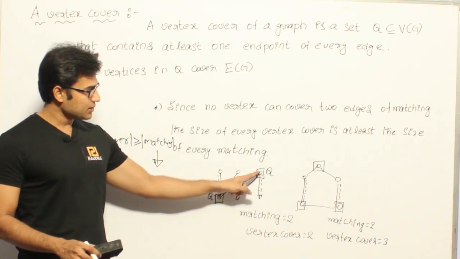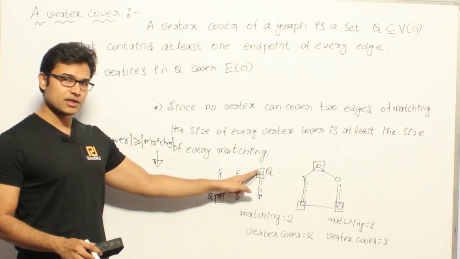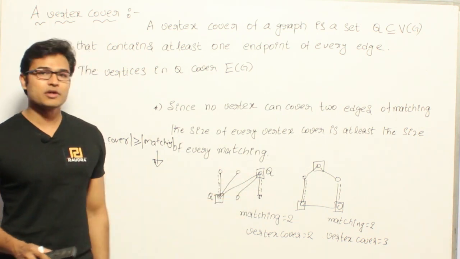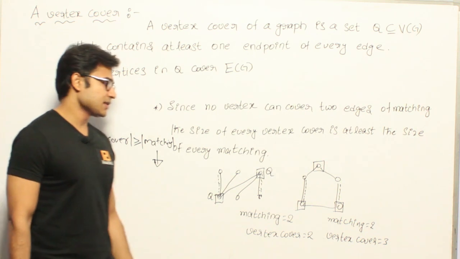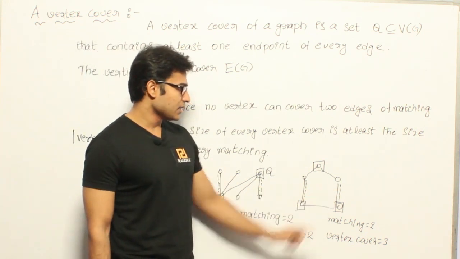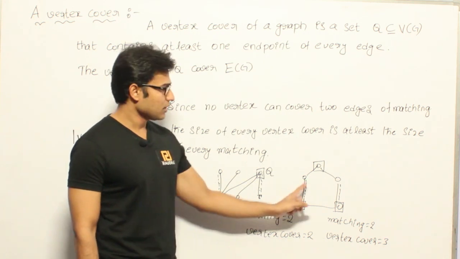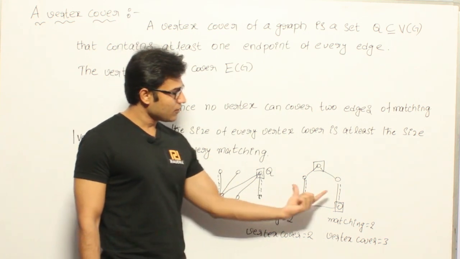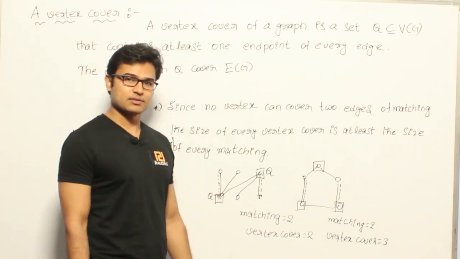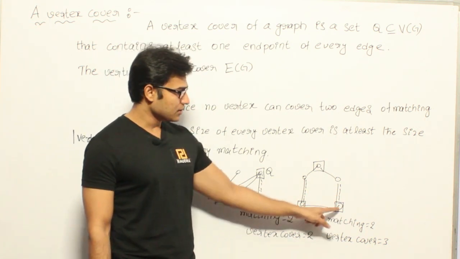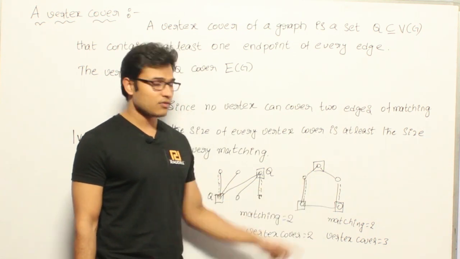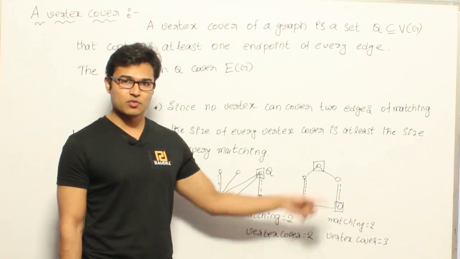And now if you see this, if I had taken this edge, this vertex and this vertex, it is covering everything, which means vertex cover is also going to be the matching size. But in this example, if you see, this is the matching. I have taken these two, right? Now in order to cover these two edges, you should definitely take two vertices, right? So let us say I have taken these two vertices, right? Then I have to cover these remaining edges as well. For them I have to take one more vertex.